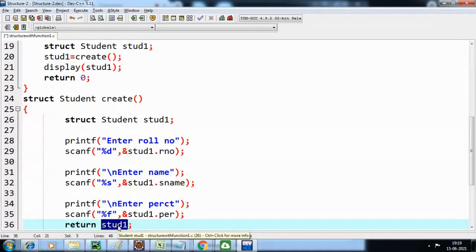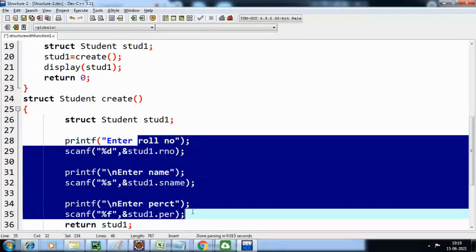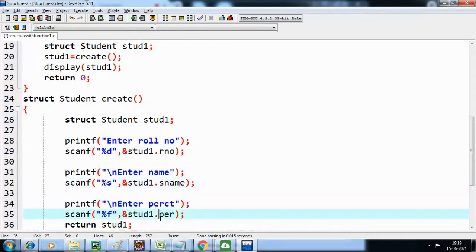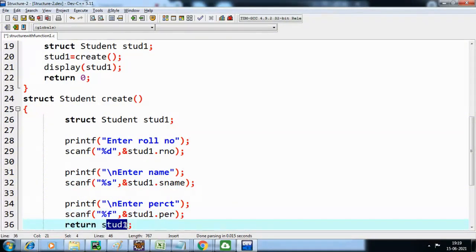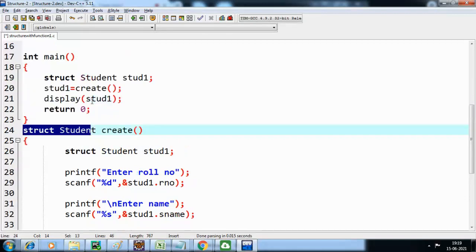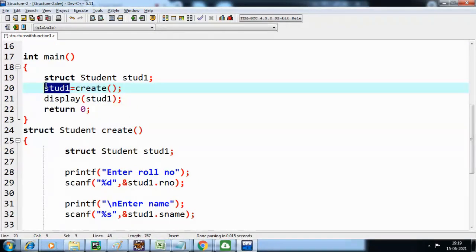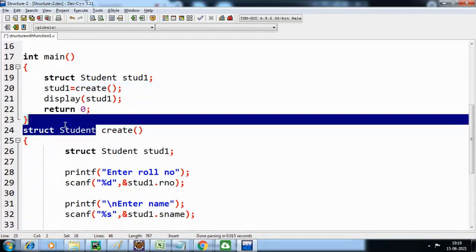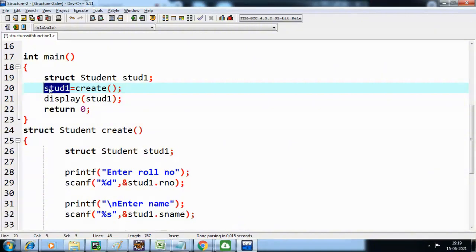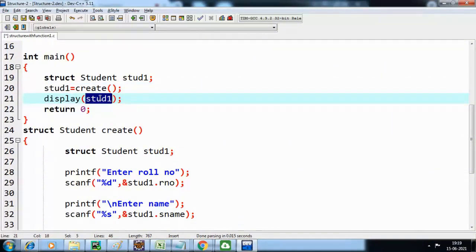Here, you can learn one more thing. By using one variable, you can return more than one value. Please understand. If you want to return 3 types of values, you can put them into the structure and hit return. I am returning the student 1 to this area. This one area will pass that value to this variable. These values will be assigned to this variable. Call display. This student will call the display.